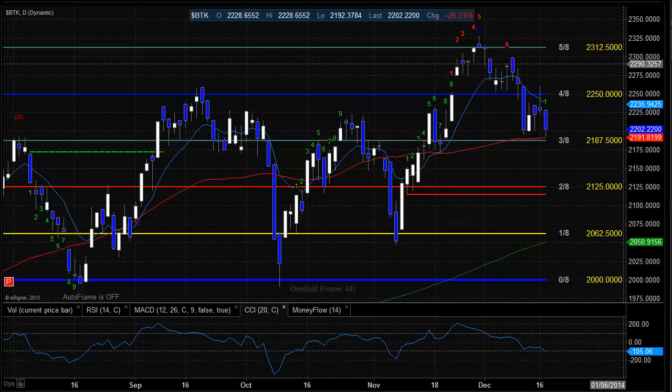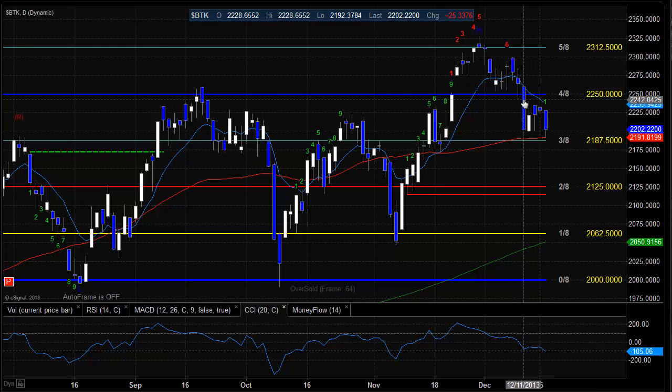Let's take a look at the lagging sectors first. Here's the BTK. The BTK did roll down here and essentially match its low close on the move, which was the impulsive move down off of and below the 4-8 level. The 50 DMA has definitely been in play — we touched it today. If we lose the 50 DMA and see some more profit taking in the BTK, we're going to wind up rolling down to probably what's going to be the area of the active static trend line, which would be a pretty good drop from where we are. Make sure you're aware of where the setups are to the downside in the component stocks of the BTK.